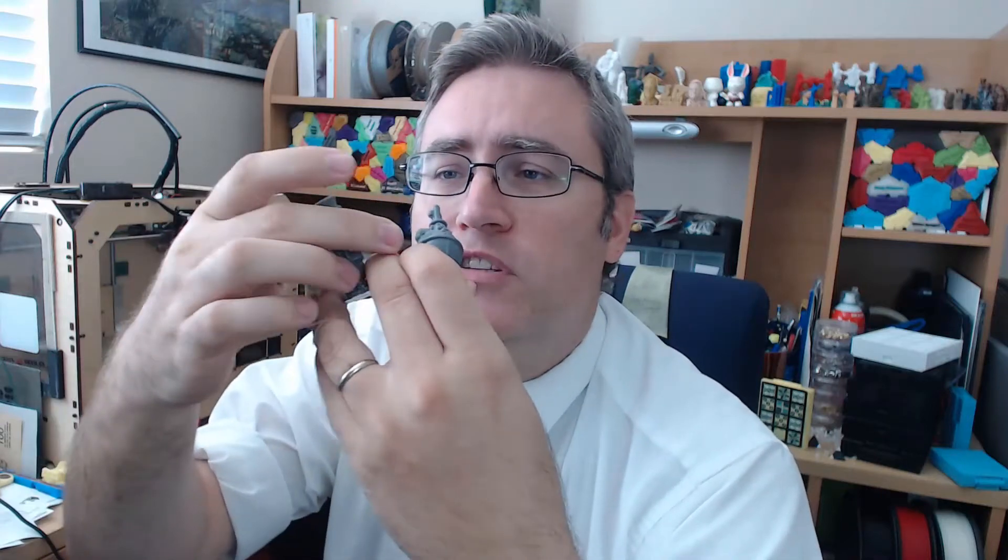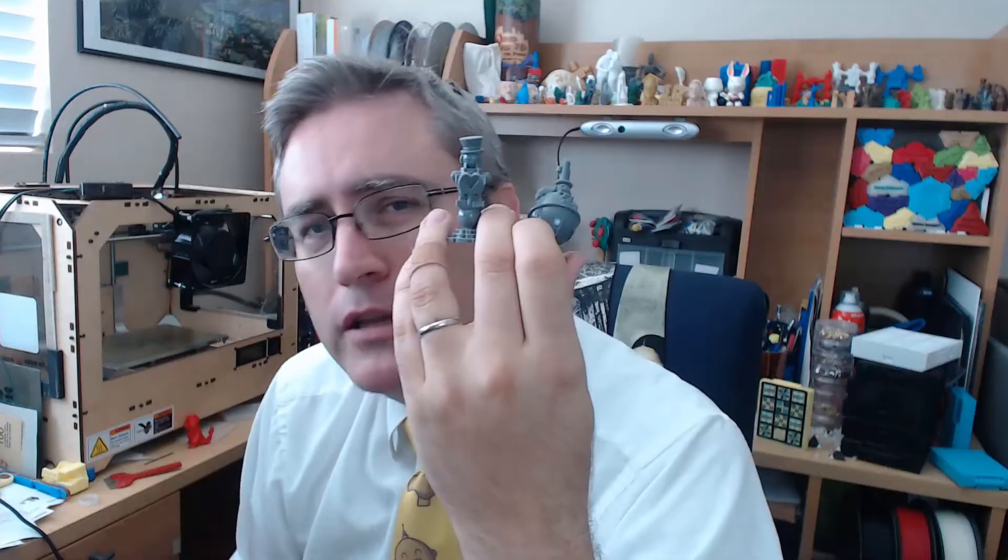This was a great technique for getting apparently higher detail and getting rid of those layer lines. It also rubbed away some of the details of the prints, but as long as you were working with high levels of smooth walls, that wasn't a problem. Plus, getting rid of those layer lines actually made the parts stronger — made them so there were fewer places that would crack, assuming it didn't already crack in the printing process.